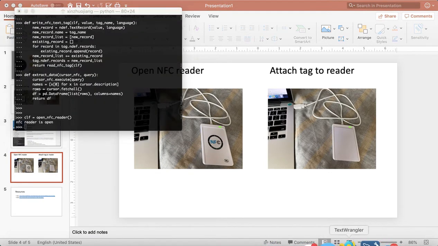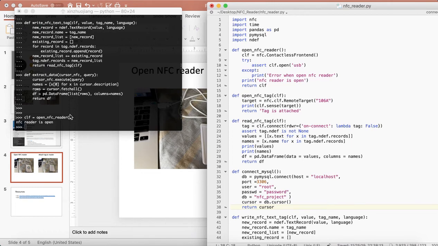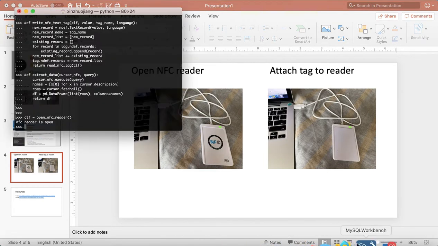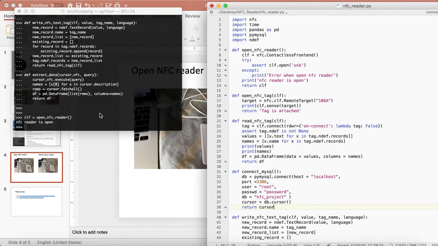So once we have opened and activated our NFC reader, and we have a tag, we want to read the information in the tag. How can we do that? The first thing is to put your tag on top of the reader. And then we can run the function here.